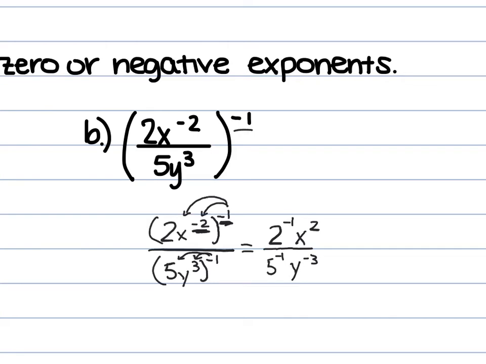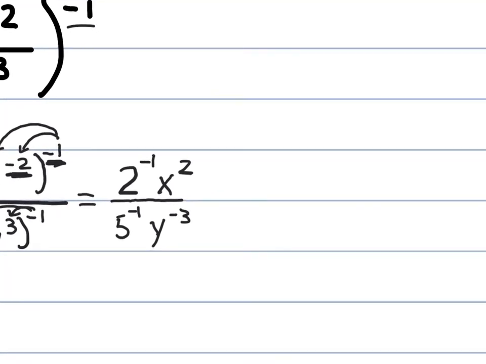So anything that we've got here that has a negative exponent is on the wrong side. So I'm going to correct all of that. Anything with the negative exponents is about to change sides. So let's start with that 2. That 2 is going to move to the bottom as a 2 to the 1st power. Now I could write 2 to the 1st power, but that's just 2. That x squared up there is not going to be moving anywhere. It's just an x squared because it has a positive exponent. So it does not need to move. So this guy's done. That guy's done. 5 to the -1st power in the bottom, well, that does have a negative exponent, so that's going to move to the top. That's 5 to the 1st power.